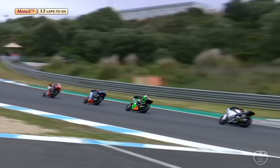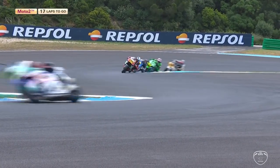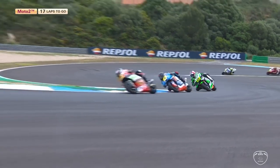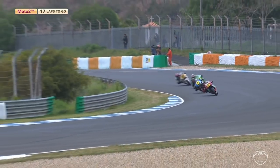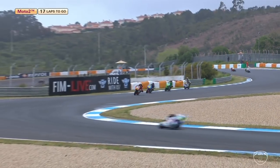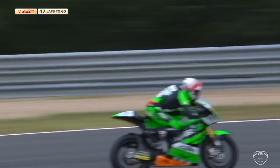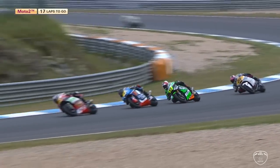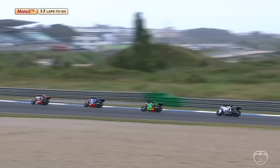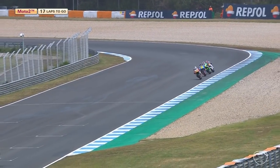They make their way through turn number eight and now they'll make their way into the chicane of Gancho, turns 9 and 10. Left and then right and then into the super technical final sector. That battle for second and third is going to heat up as we get going. It is, but I think for the time being they've got to stick behind Pons if he's got the pace to try and not battle each other and catch up to Tooley if it's possible, because 2.8, it could be over 3 seconds by the time they go over the line.